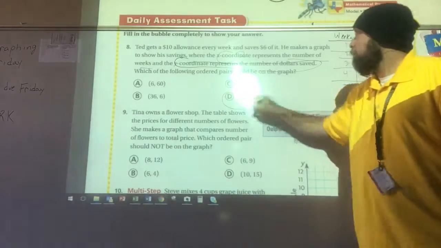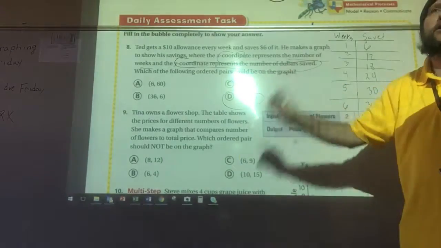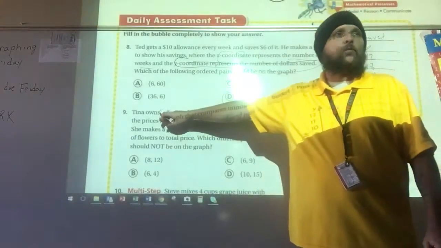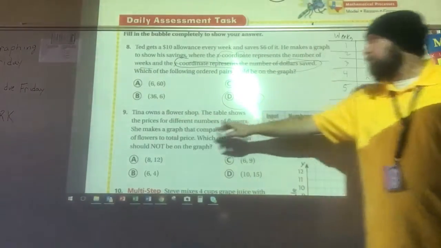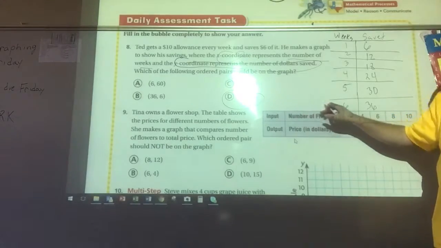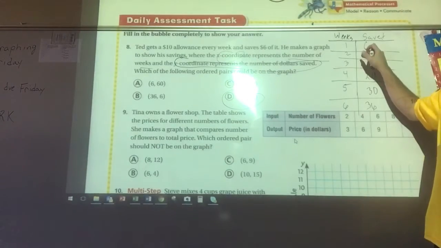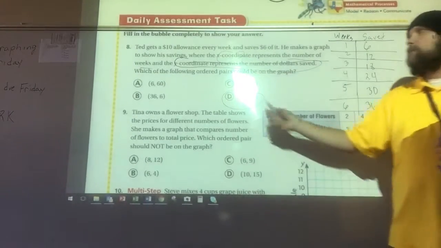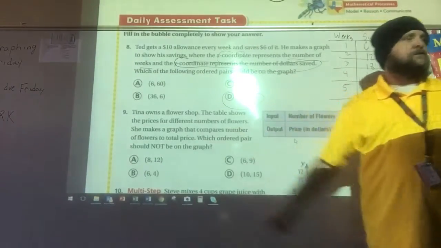6, 36. But notice, like I've said 100 times, they're going to put the opposite one up there every time. And if you slow down and don't remember you walk before you get in the elevator, or horizontal before vertical, then some of you are just going to pick that because you did it backwards.